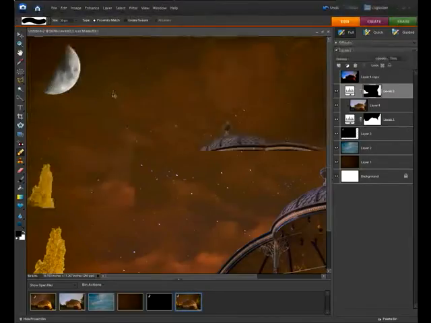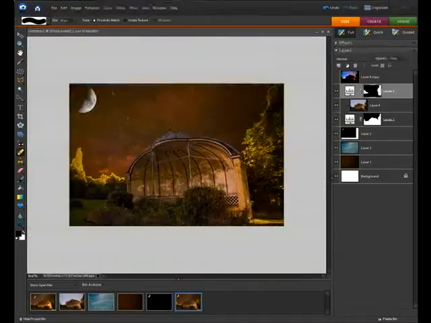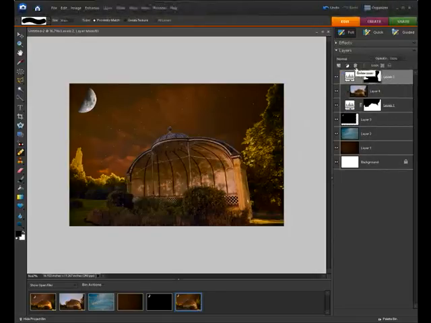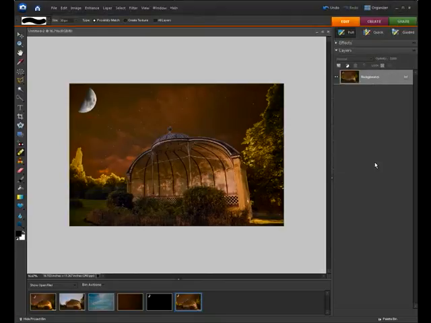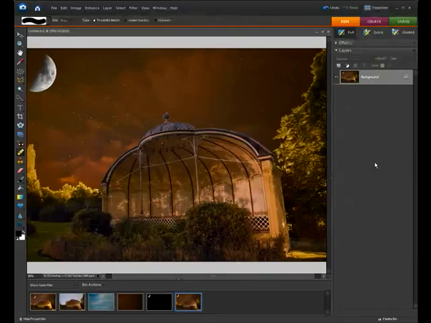Okay, and once we've done that, just zoom out. And obviously the final thing to do for our composite night scene is just to flatten all of those layers down into one. First thing we'll do is just throw our foreground copy layer into the bin. Then we can select all of our layers just by clicking on the top layer, holding down Shift, clicking on the background layer, then going Control or Apple E, and that'll flatten all of those layers down into one. So there we have our final image, which has boosted the atmosphere in a night scene.